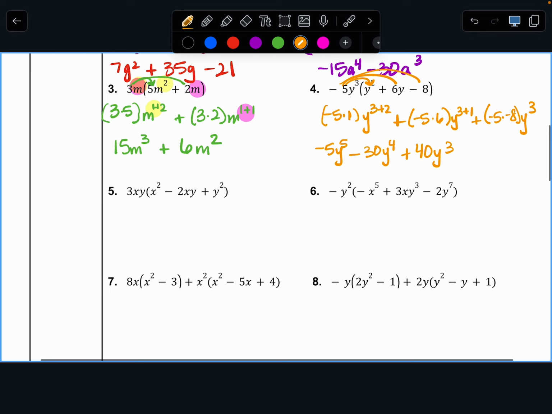Okay. When we write polynomials, we do a couple things. We put them in alphabetical order. That's going to apply to our x's and y's here in a second, so that it's always going to be x, y. So if I have to rearrange it, that's okay. And we put them in descending order. So it's x squared, then x, then nothing.